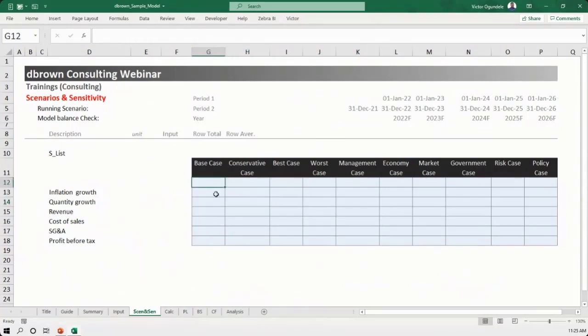So let's even say this is our inflation rate that we have. This is more like our base. So let's maintain our base the way we have it in our model. Right, the way we have it.